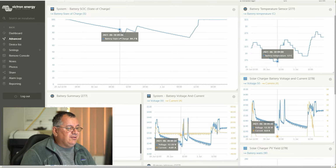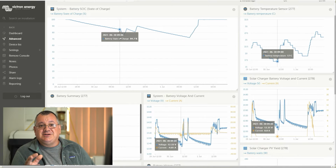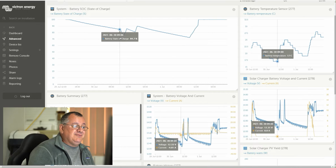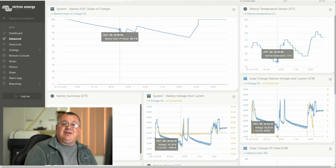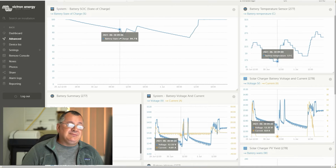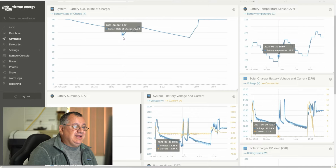I think so. So that's with my 75 litre fridge running in both zones. One zone is run as a freezer and the other zone is run as a fridge. So that's a 75 litre. You can see how efficient that is. And of course I've got a 120 amp AGM battery. Now you notice here how it's dramatically dropped down quite quickly.